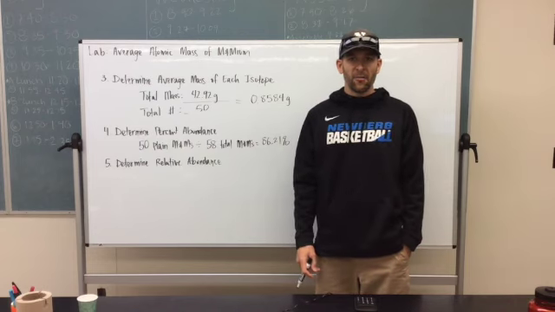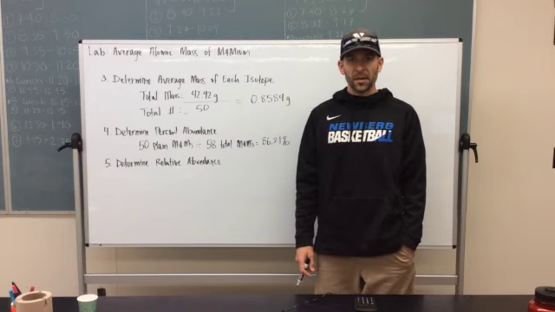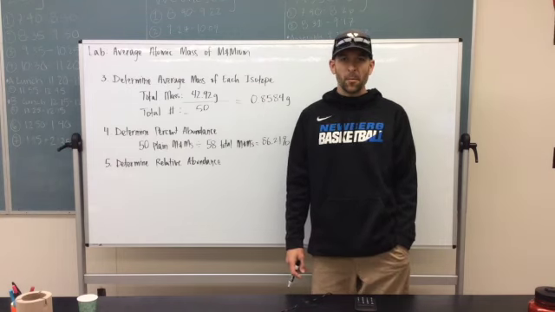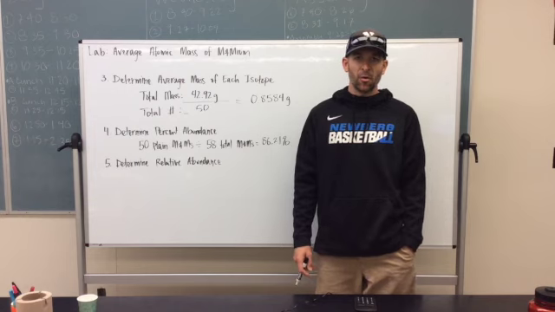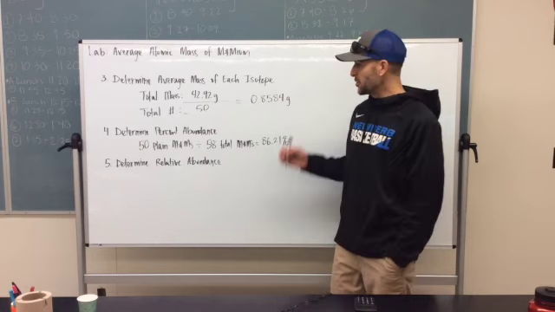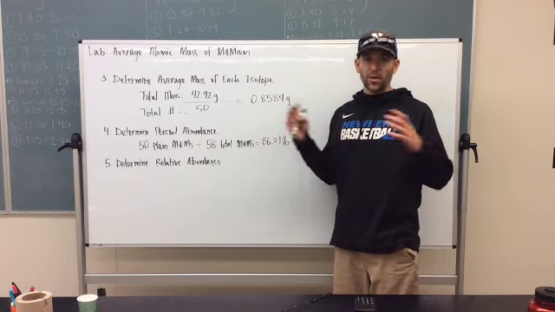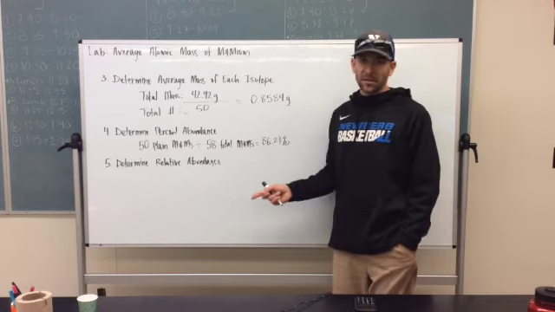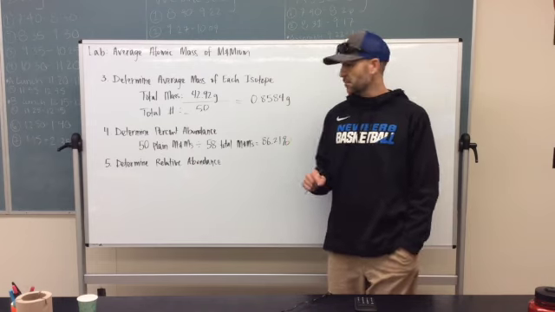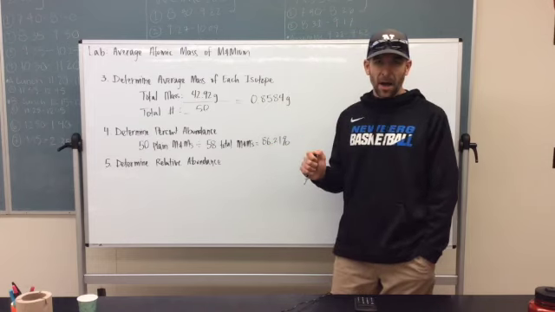In step 5 of your procedure, you're going to determine the relative abundance of each particular isotope in your sample of M&Mium. The relative abundance is a decimal that, when added all together, should equal close to 1. The percentage abundance refers to a more global sample. The relative abundance is going to refer to our particular sample. So we're going to take our percentage abundance and divide it by 100.